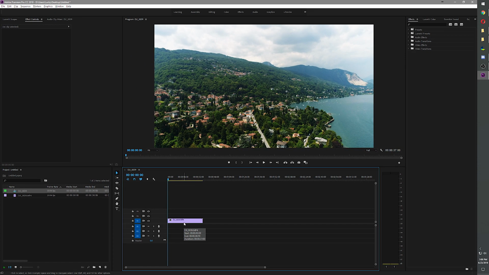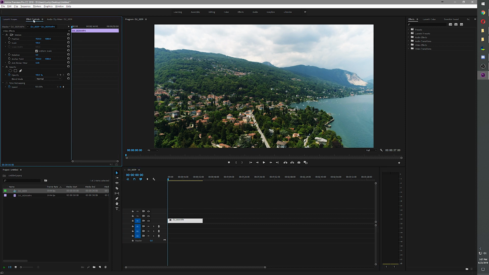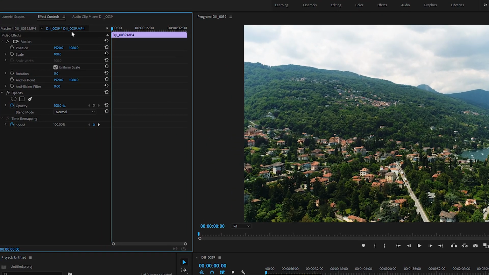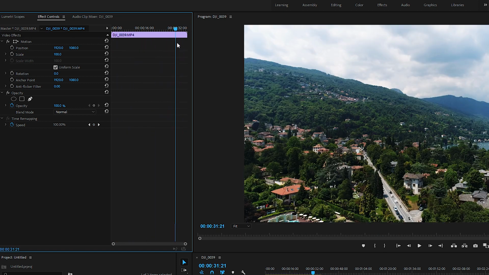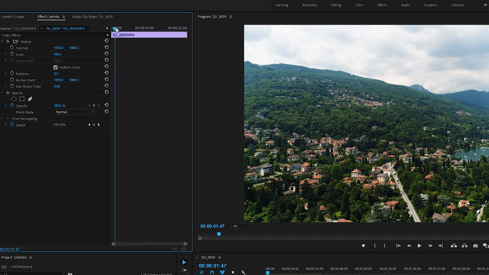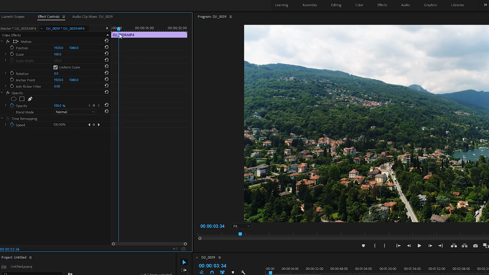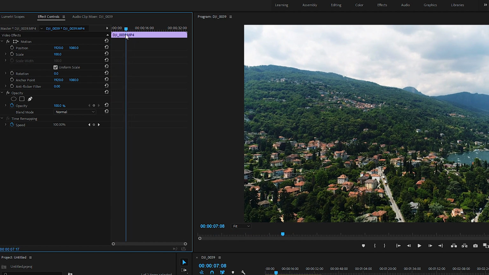All right, now that we're done with preferences, we're ready to look at some of the editing components of Adobe Premiere. So the first thing we want to do is click on the clip that we imported before. And right now we can see here is Effect Controls. There's a lot going on in just this one section, right? So first thing here is our timeline. This is the full timeline of the clip, and we can usually move this and go frame by frame to see what's in this clip and whatnot.